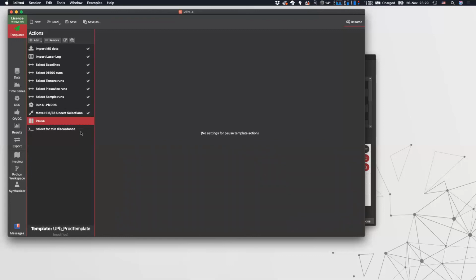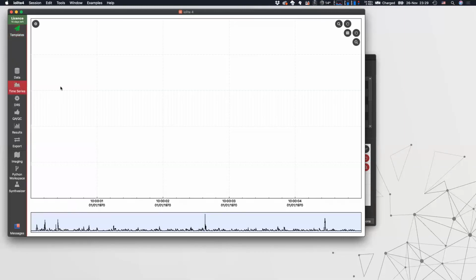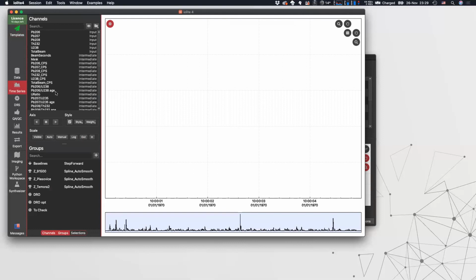So it is actually looking at every single data point in every single selection in that group. And I'm not saying this is what you should do with your data, not at all. I'm not saying that this is necessarily valid. It's just an example of something that you can do, a more advanced thing you can do with Python scripts.